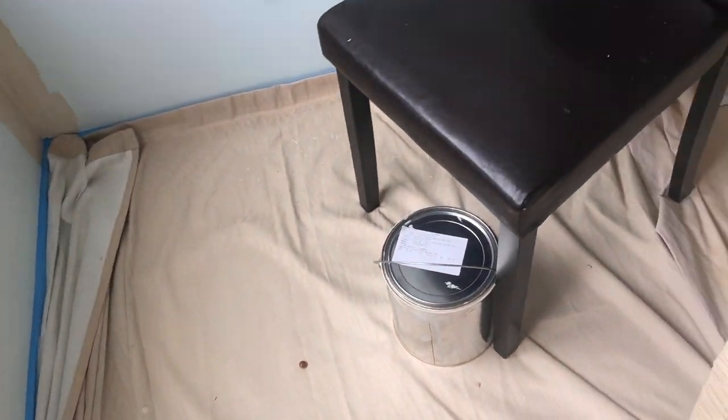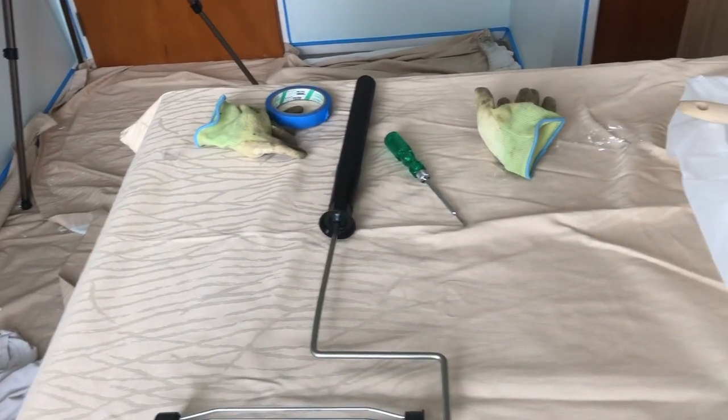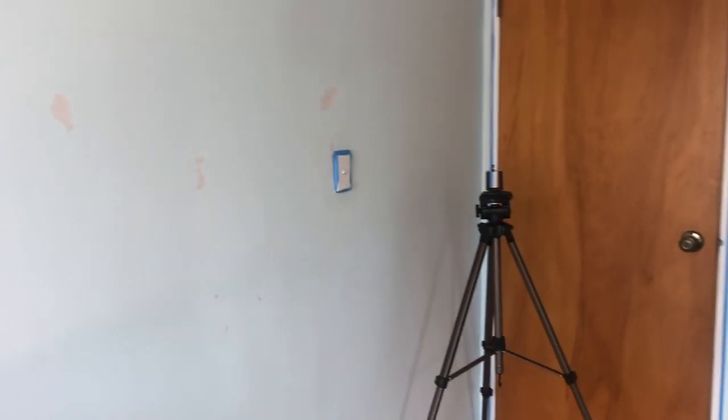The next step is to start painting. I already have my paint box, my roller kits, my brush, and everything. So I think I'm pretty good to go now. Start painting now.